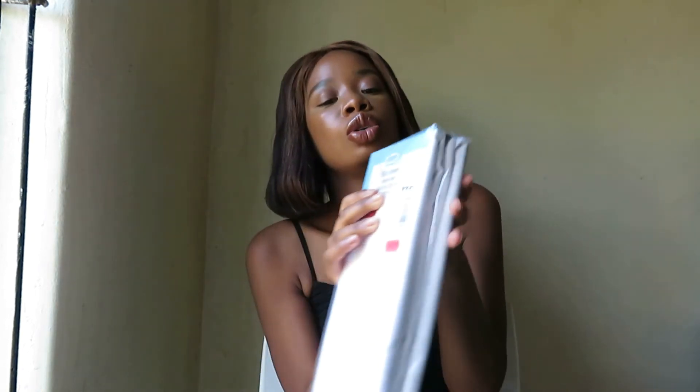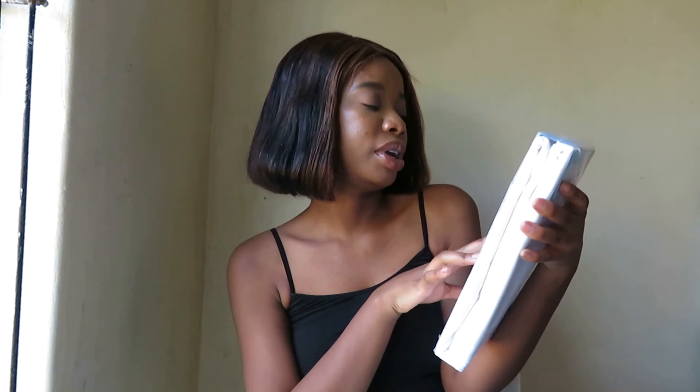I bought a flat sheet because I want to take pictures that look cute with a cute background. I need a sheet because I have this other brown one but I don't like it that much. So I bought this sheet and it was 60 Rand — it's for a single bed. I think it would be big enough because I can put one on the floor and this one up as my background, since I just realized my pictures all look the same on Instagram. I take my pictures in the same spot, same everything — I've been home for like five months now. If you're looking for bedding, there's really affordable bedding at Pep Home.